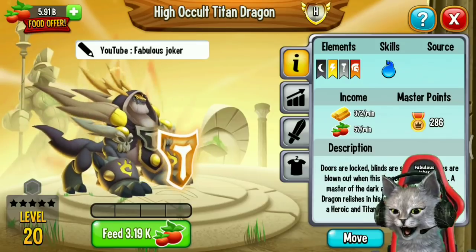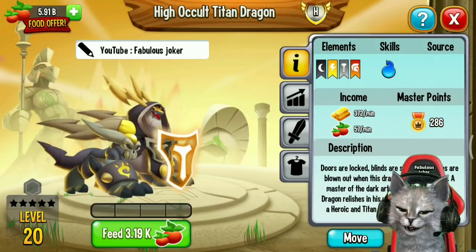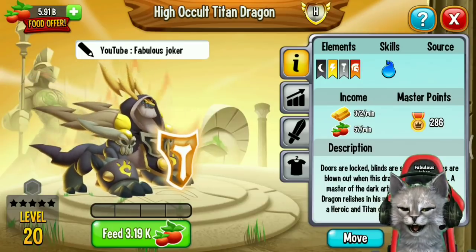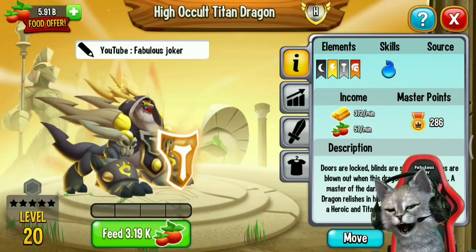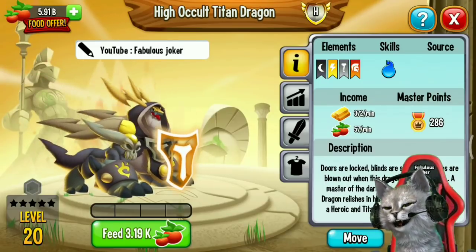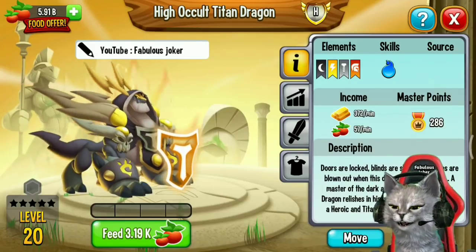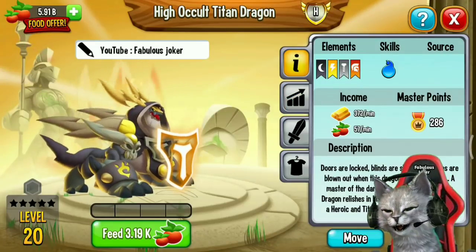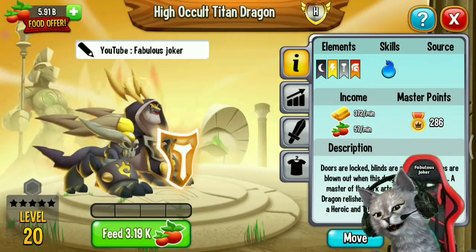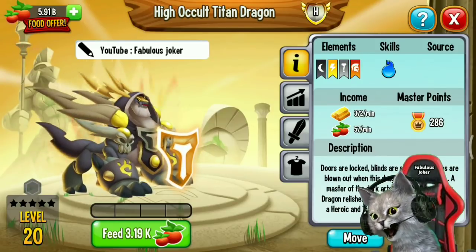A master of the dark arts, the High Occult Titan Dragon relishes in his unique status of being both a heroic and titan dragon, for he is the occult. This dragon has four elements: dark, electric, metal, and wild. And also this dragon has a shield that can block the first damage that can be dealt to him.